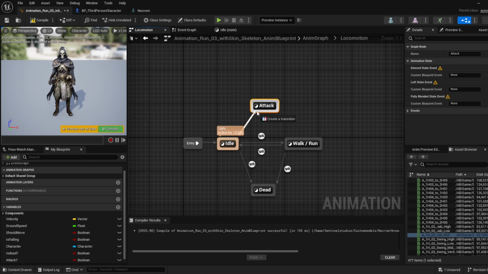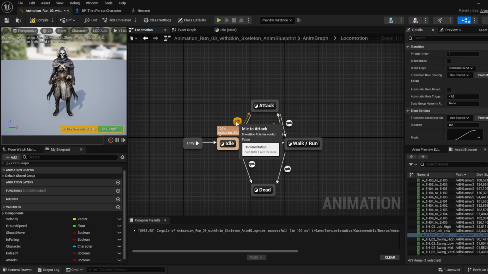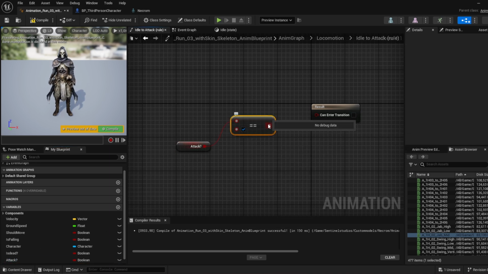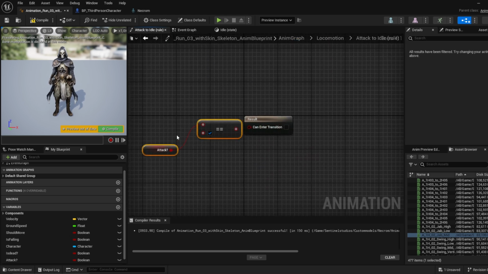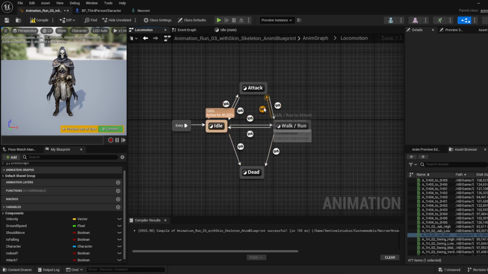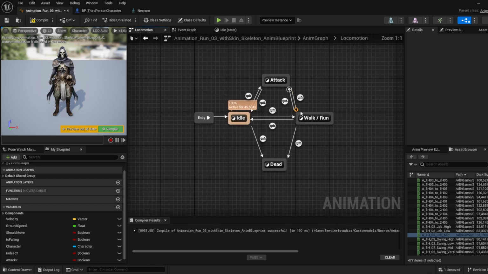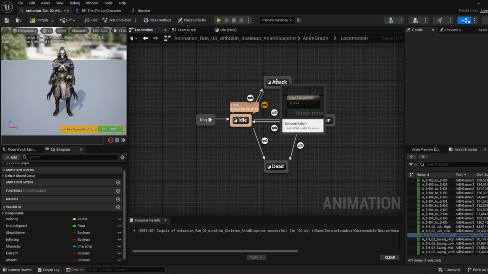And you can go there from idle, and you can go there from run, and you can also go back from attack to idle and back from attack to run. And what we need is to get the attack equals true, so it is on, then it will go to attack. If it is off, it can go back to whatever state it was going to. And here also true, it can go from walk run to attack. False, it can go back from attack to walk run.